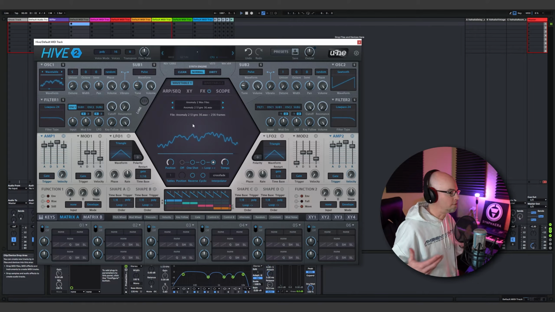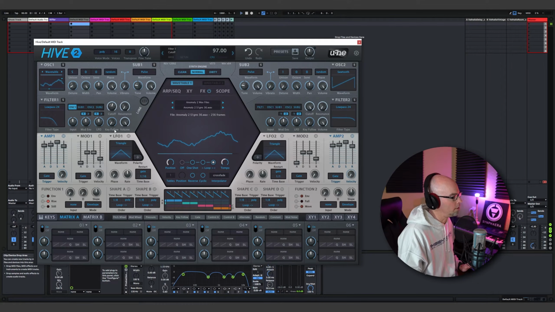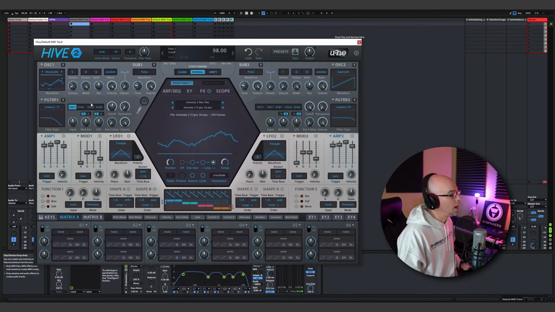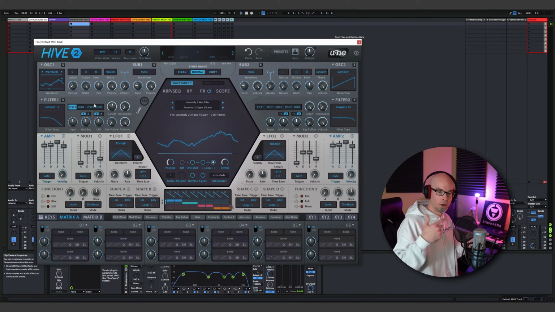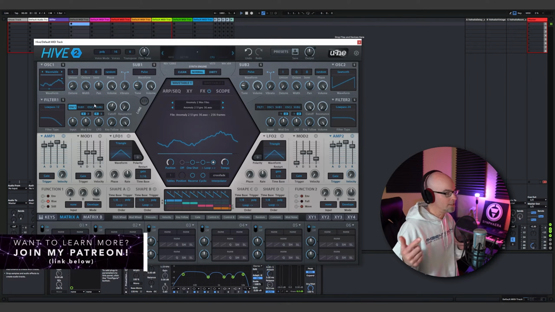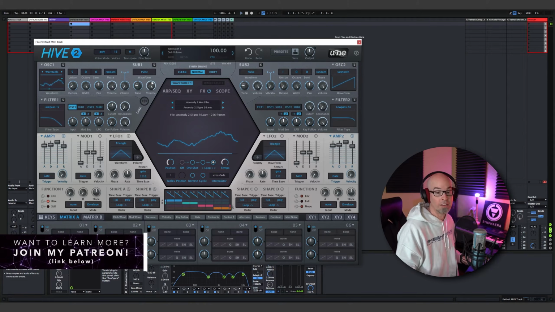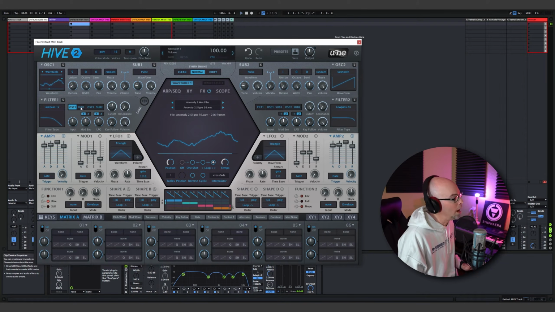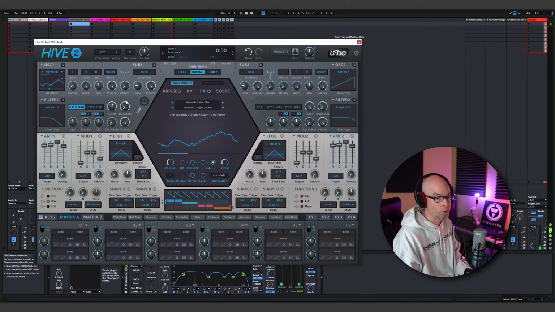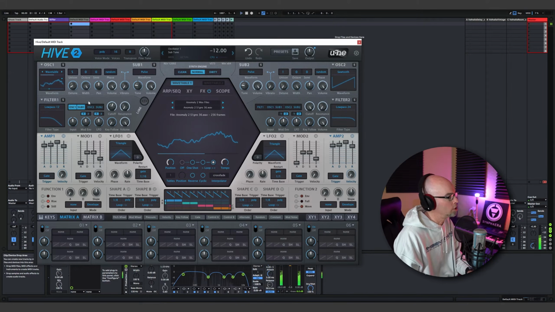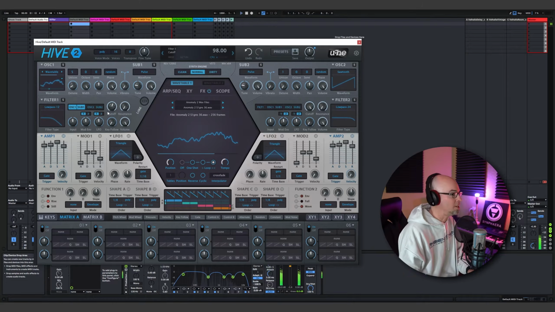So now let's adjust the filter. We're going to pull the cutoff down and then switch this to low pass 12. Now in Hive, these buttons here dictate what part of the synthesizer is going through the filter. This isn't immediately obvious, so why don't you hear the sub oscillator right away, even though the volume's at 100? You have to turn on the sub oscillator here going through the filter. So now we have that sub oscillator 1 going through the filter, and now you can actually hear it.